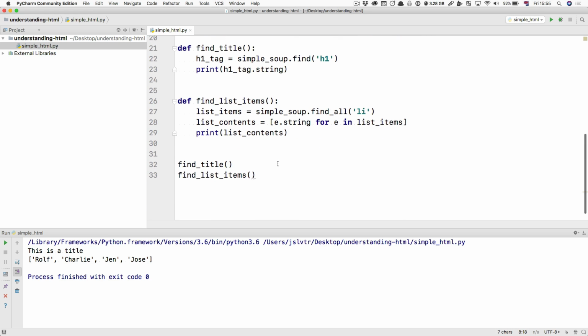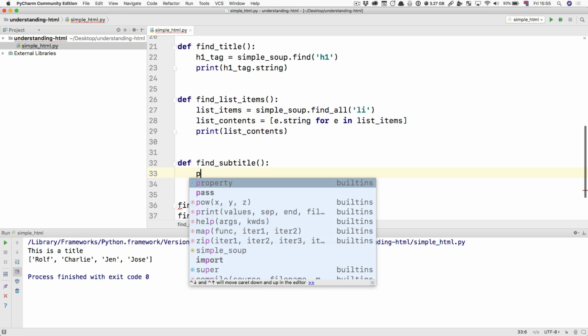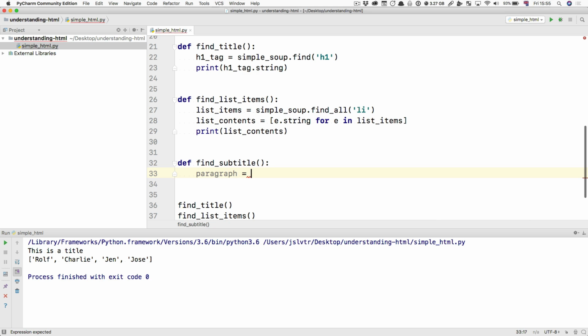Let's do it. We're going to define a new function once again, find_subtitle. And what we're going to do is simply find the paragraph, which is going to be simple_soup.find. And now we're going to give it the p tag that we're looking for. And then notice how the second argument is an attrs dictionary.